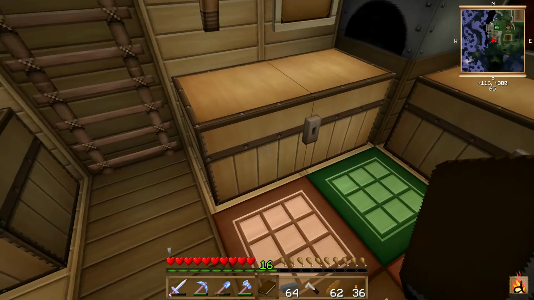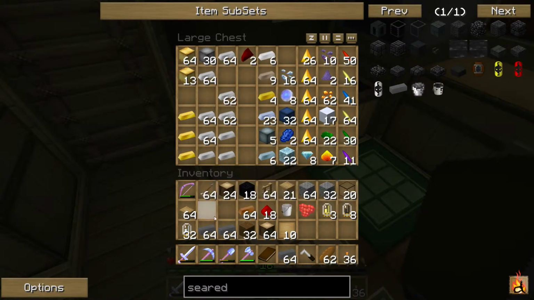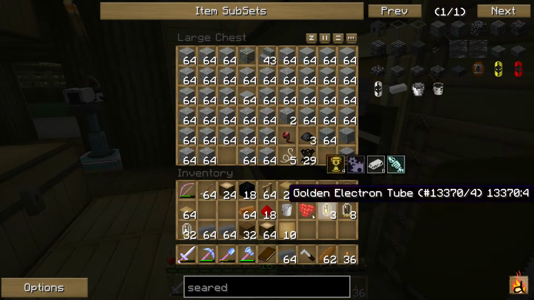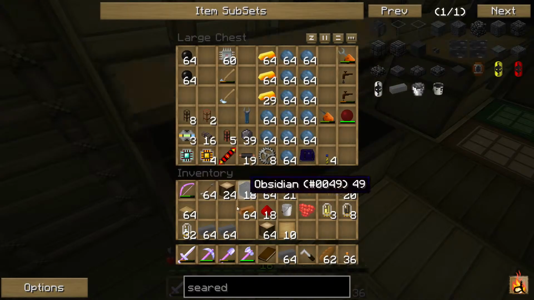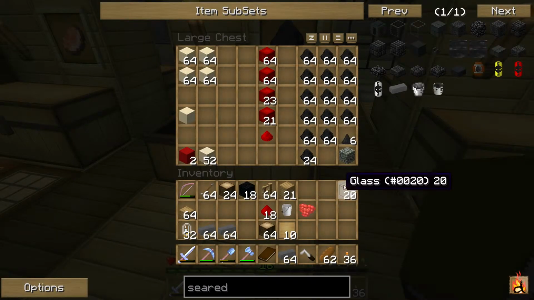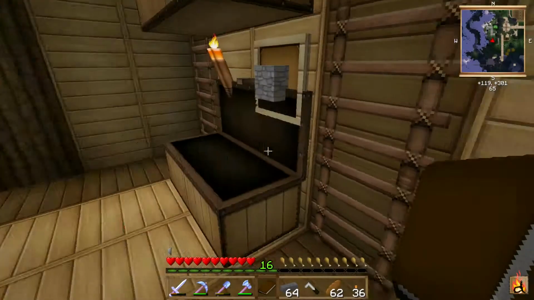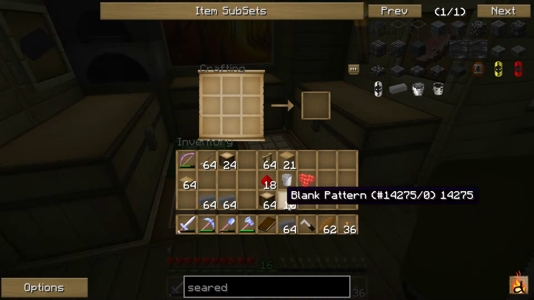You know what? Let me get rid of some stuff that's in my inventory because I've got a lot of stuff in here. Get rid of this. Get rid of that. Let's go put this away. We'll put this in here. And get rid of the dirt. We don't need the copper. I have way too much stuff in here. We'll put all this stuff in here too. And our glass. Sorry guys, I'm just trying to empty this out so I don't have to have all this stuff in my inventory. I have room for what we're creating. There we go. Alright. Okay.